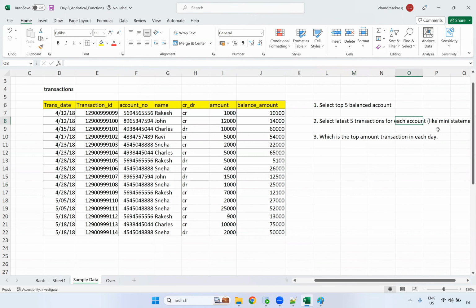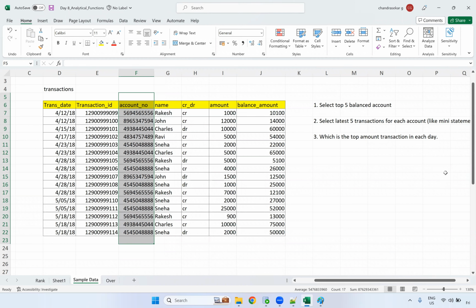That means partition by account number. For each means it's a group by: for each account, account number wise or country wise. So you have to make it this way: account number. Then based on which column do we do the ranking?